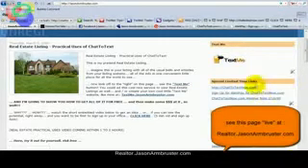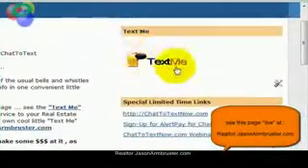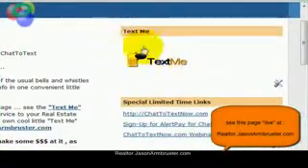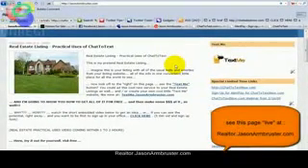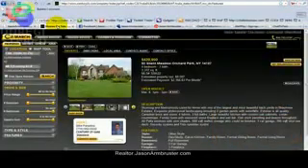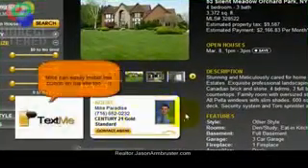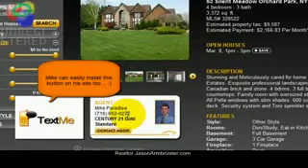Now, I want you to look over to the right over here. You see this text me button here? I'm going to switch over to an actual listing site really quickly, and give you an idea of what Chat to Text might be able to do for you, a real estate agent. I'm on a search I had done on Century 21, I believe, and I came up with this listing for this house. I noticed down at the bottom the agent, Mike, has a setup so that you can call him directly at his office, or there's a little contact button down here.